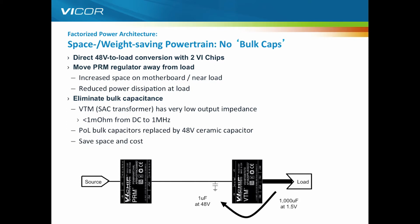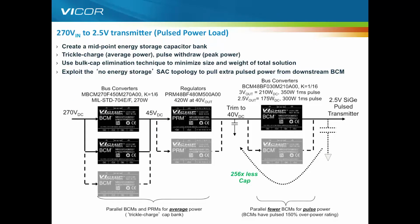So this is what we're calling the capacitance elimination technique, which really comes into its own when we look at downstream pulsed power applications. In those kind of systems, and here we're again starting with the 270 volt rail on the left hand side, and now we're going to a low voltage transmitter chip. So this is a 2.5 volt silicon germanium device.